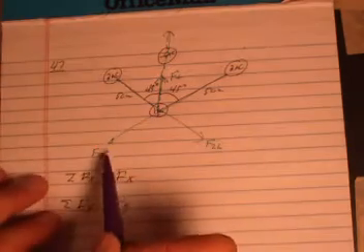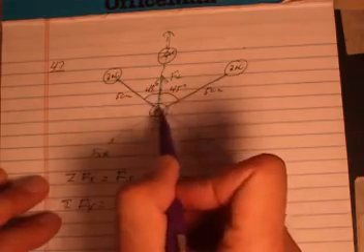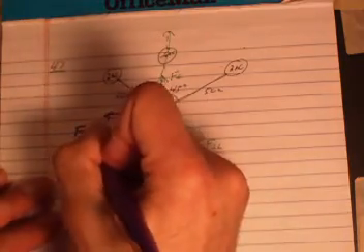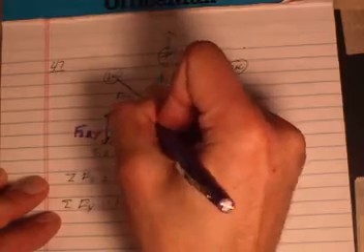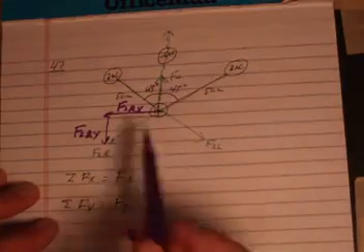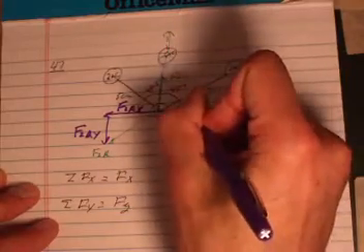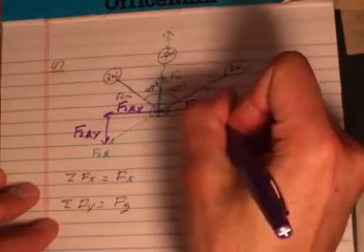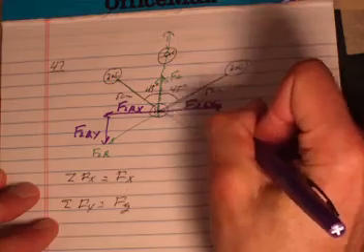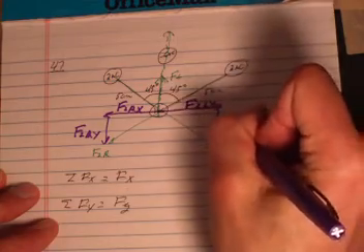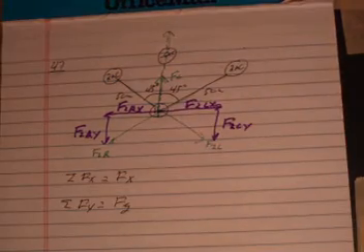For instance here, for this F2R here, it definitely has an x component this way and a y component down like that. So I can label this side over here F2 right y, and label this F2 right x, for the x and y components of F2R here. And I can do the same thing for this force over here. I'll label this F2 left x, and this one right here, F2 left y. So I have the 2 components on there.